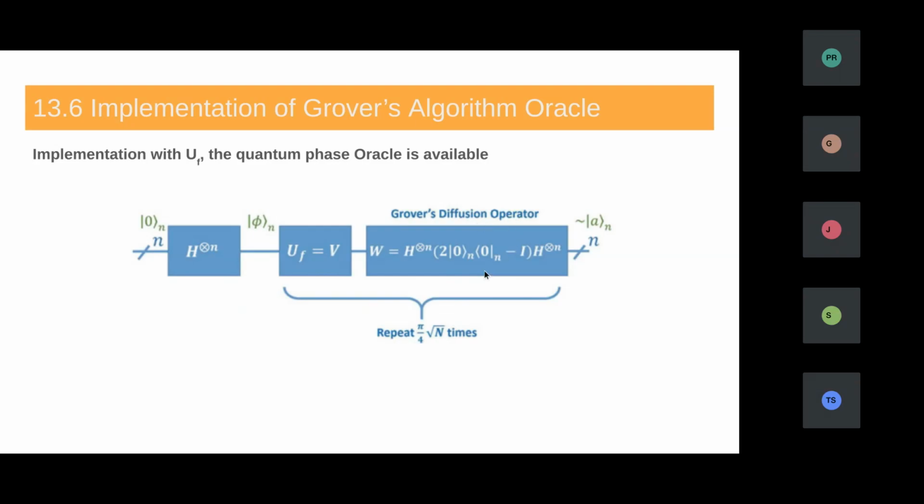You call it diffusion because it comes from the diffusion of a photon. If you have a photon and a slit, then it diffuses. That's what we are trying to implicate here, that it is diffused to a particular outcome, and that outcome is what we are getting here. So this is the end of this.